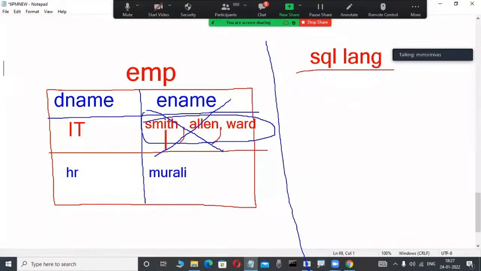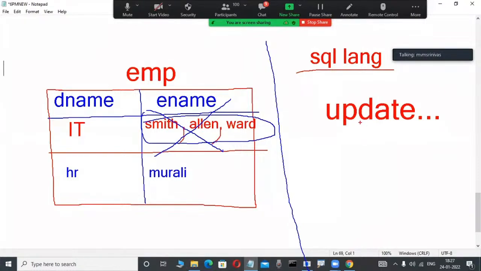Yes, we can represent multiple values separated with comma and create them. Why are they not recommended? Because of ANSI SQL, which Oracle follows. Suppose in SQL, a non-procedural language, some commands are there: update, delete, select, insert. Suppose I use the update command.